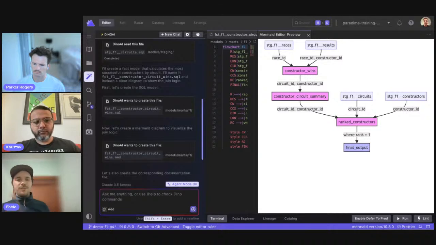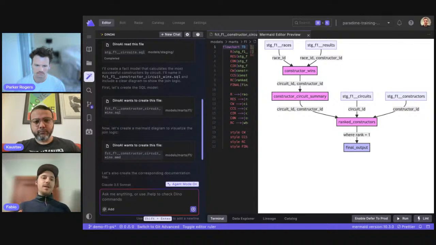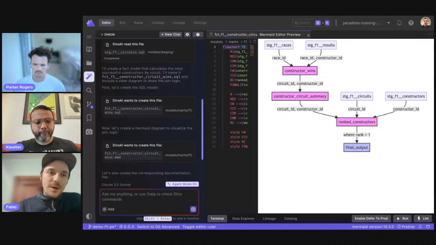But think about it, because this file is sitting in your repository, the beauty of it is that it will be committed alongside my code. Which means that if Parker or Costa are looking at the business logic down the line, they can, of course, read the code. They can use the Dino AI agent to explain my code. But then suddenly we have something very visual to understand a little bit more about how we went about building our data model here.